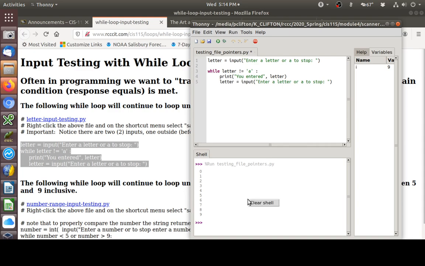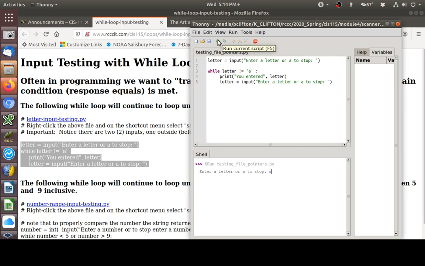So when we run this program, it's going to keep asking us to key in a letter, and it will print it as long as we don't type in an A. Let's run it.